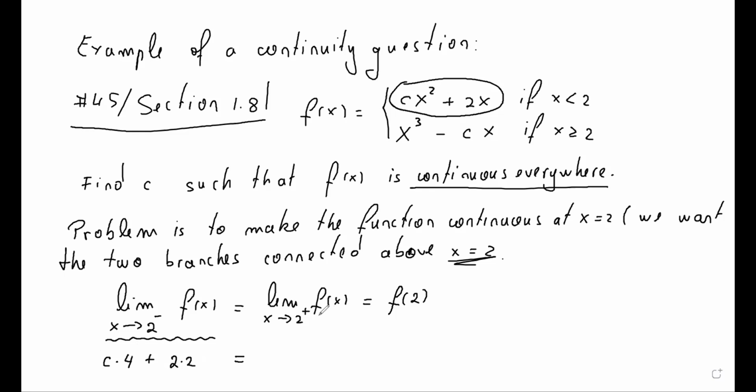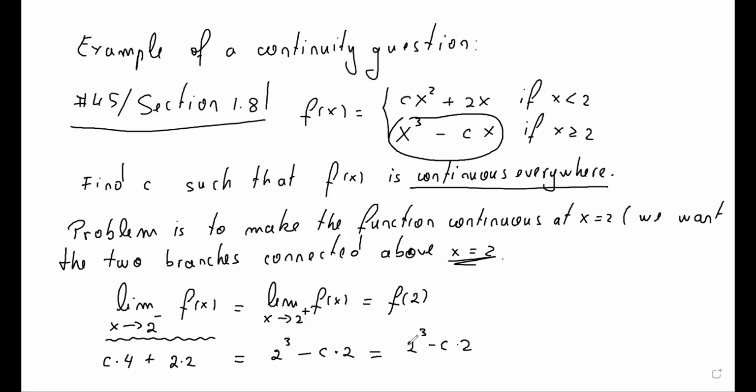We want that to be equal to the limit as x approaches 2 plus. That means from the right side. Well, if I come from the right side, then I'm going to use this formula here, which is the one from the right. And I substitute x equals 2, the exact same thing that I did earlier. And I'll have 2 cubed minus c times 2. And I want that to be equal to the value at 2. So the value at 2, you just substitute 2 in this formula because at 2, the function is given by this. So that's going to be, again, 2 cubed minus c times 2. So these two are redundant. We can just keep one of them.